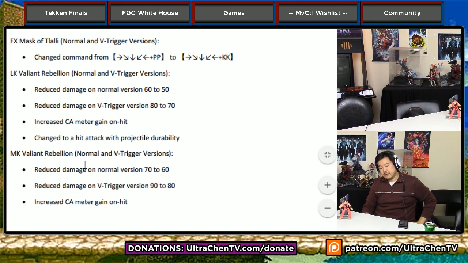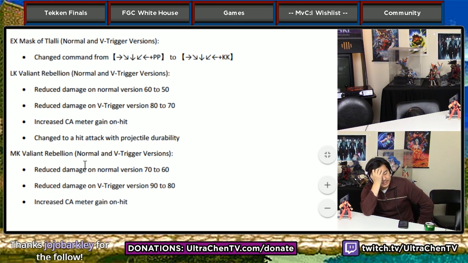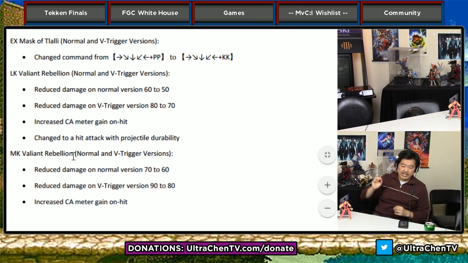Light kick, Valiant Rebellion. That's the stomp. So reduced damage, increased meter gain. Wow, he's getting a lot of increased meter gain, interestingly enough. Change to a hit attack with projectile durability. Interesting. So before, you could do a lot of things to the stomp because the stomp counted as a projectile. But now apparently it counts as a hit, but it has projectile durability.